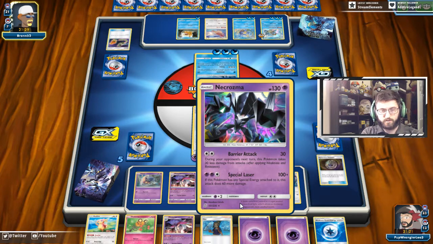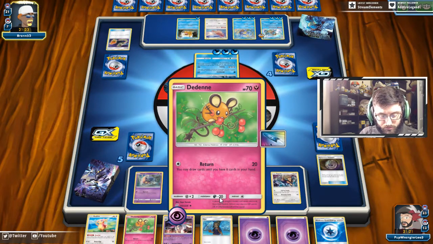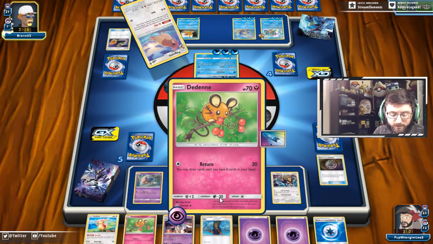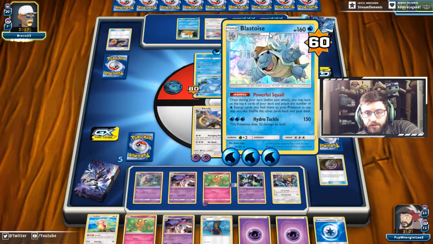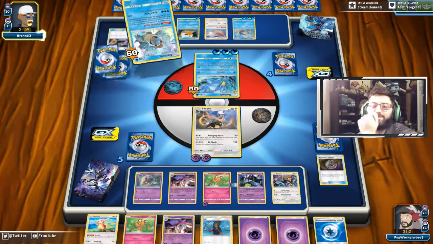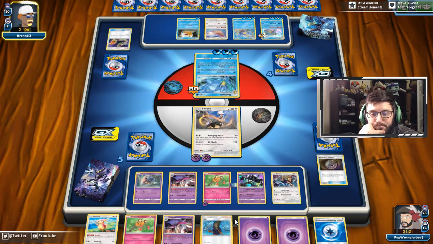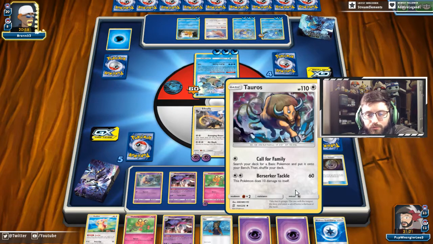So let me look at this message a little bit. Oh, it's work. Okay. I don't know why I'm just getting it now. So 30 HP, 100 HP, 90. They're pretty well set up here, though. They're actually drawing better than I am. But I like to think having 2 Malamars makes it where anything can attack. A free retreater and 2 Malamars make it where anything can attack.